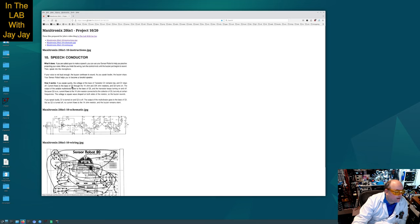Current flows to the base of Q2 through the 1 kilo ohm and the 33 kilo ohm resistors, and then Q5 turns on. Now the output of the astable multivibrator goes to the base of Q5. An astable multivibrator will just flip between states. That's what it does, so it just pulses. It's just switching, which creates a square wave as its output over here into the base of Q5.